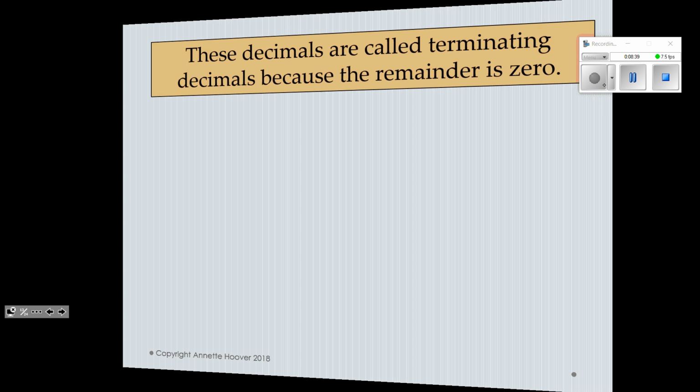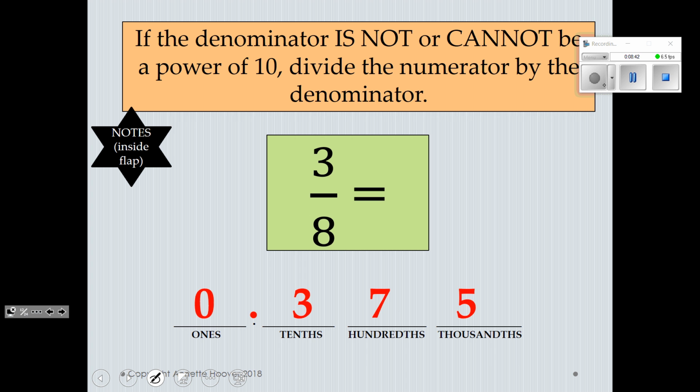Now what do I mean by that? Let's go back here. This actually says 3 divided by 8. So if I were to do long division and I were to do 3 divided by 8, I can't go 3 divided by 8, so I'm going to start adding 0. So I add my decimal and a 0. So I have 30 divided by 8, and that goes in there 3 times. 3 times 8 is 24. When you subtract, you get 6, and I have to add another 0 and bring it down.